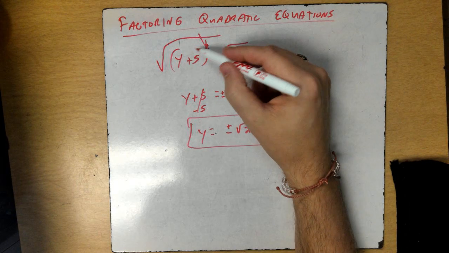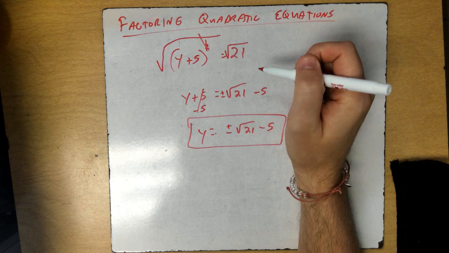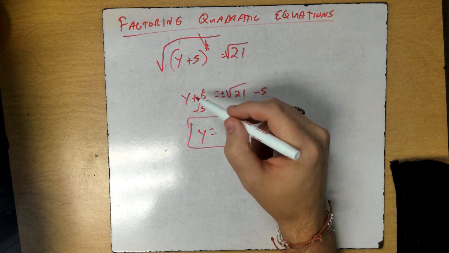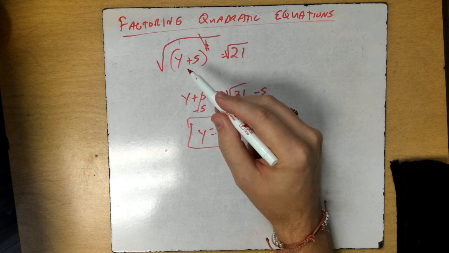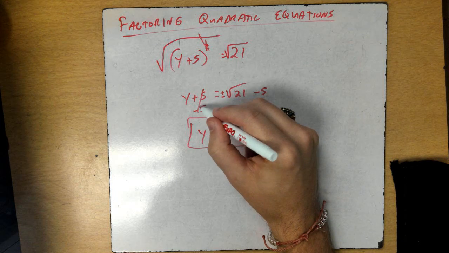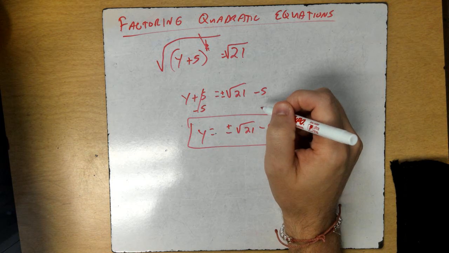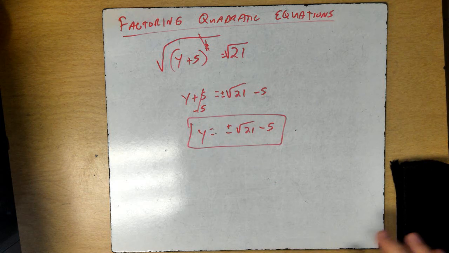So, if you have a square like this up top here, square root each side of the problem. And then once you get down here, you have what's left of what's underneath, in the parentheses here, underneath that square. Move the number over to the opposite side of the equal sign, and then what you have left is what you have left.